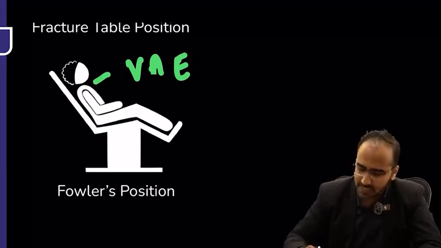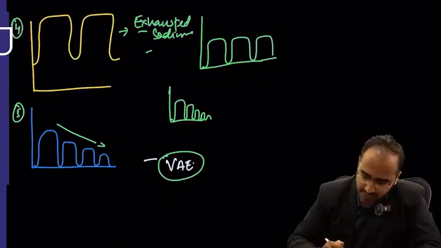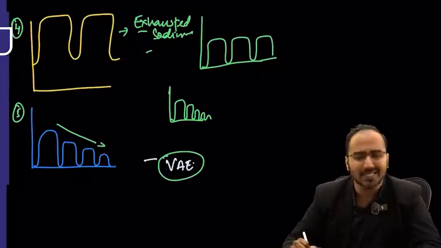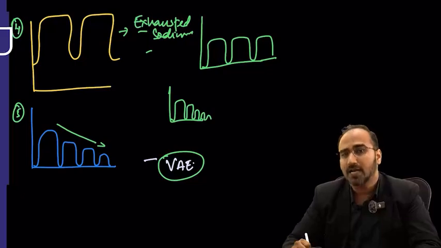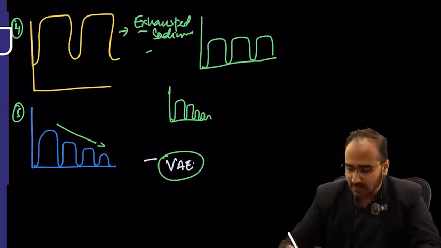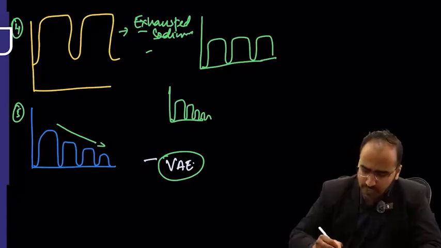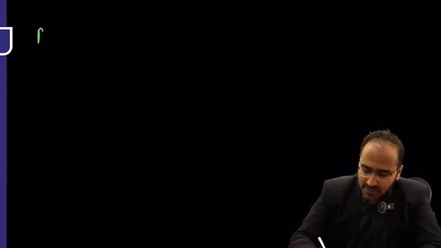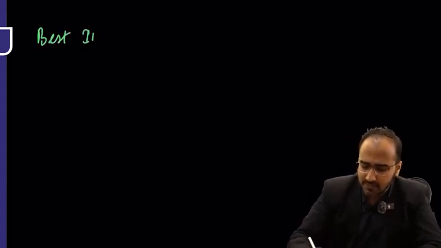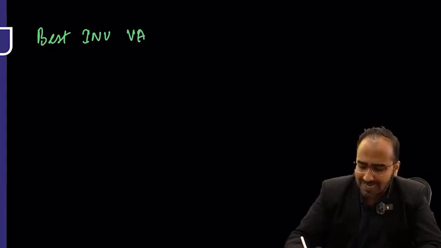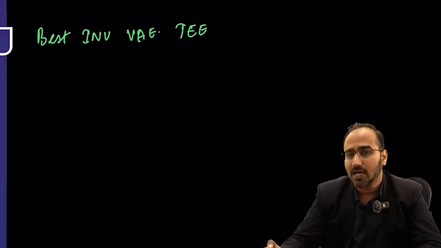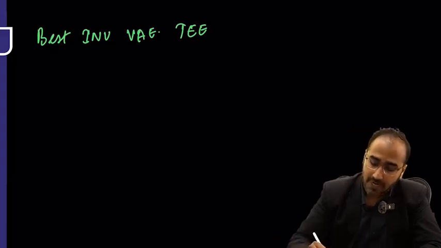Okay. So look over here guys. If at all during surgery the patient develops venous air embolism, you will see this capnograph. Apart from that, what else you will see guys in venous air embolism? Remember a few points: we know that it is seen in surgeries done in sitting position. Apart from that, the best investigation for venous air embolism is what guys? Best investigation for VAE is TEE, which is transesophageal echocardiography.